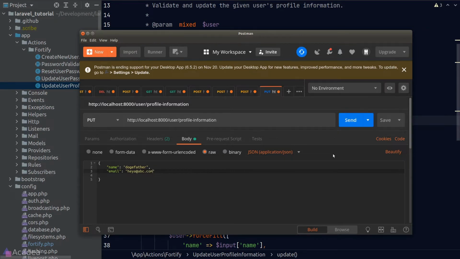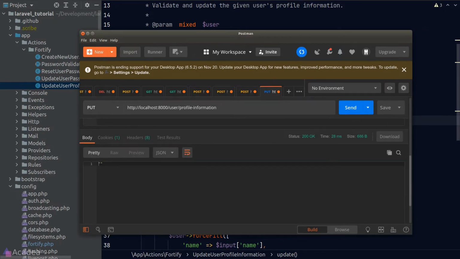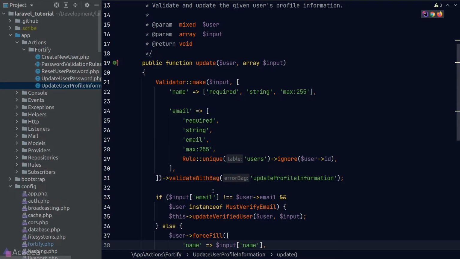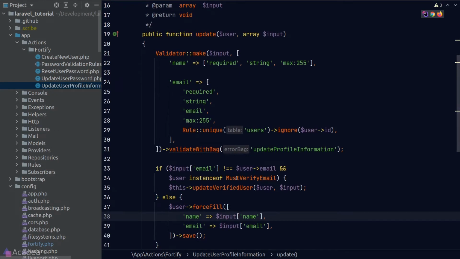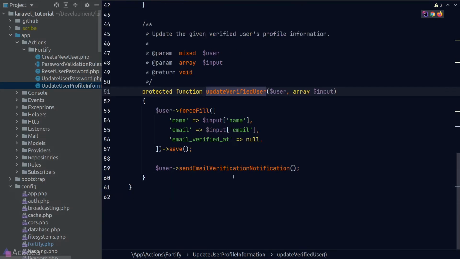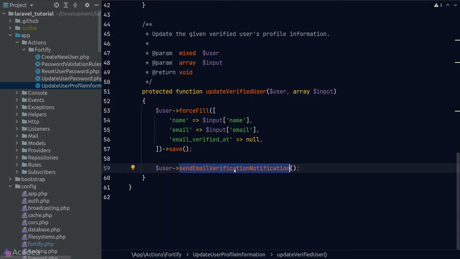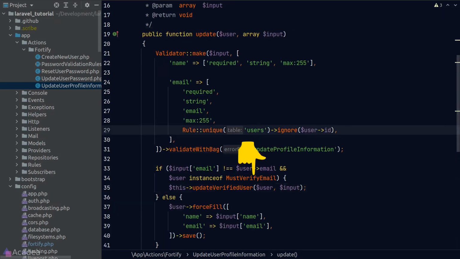Let's try that again. And this time it works. By default, from the code that Laravel has given to us, if we attempt to change the user email, Laravel will send another email verification email to the user, and the user has to repeat the whole email verification process again if we have implemented the must verify email contract for our user model.